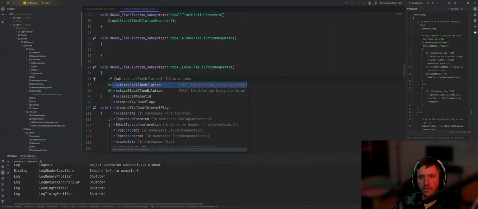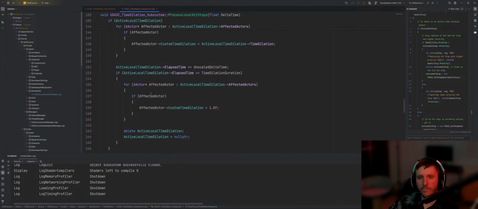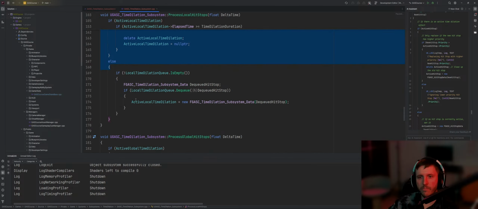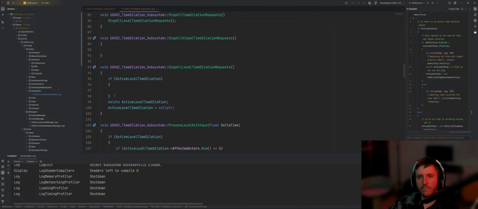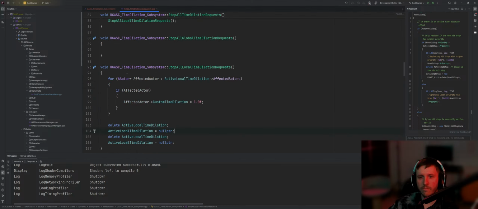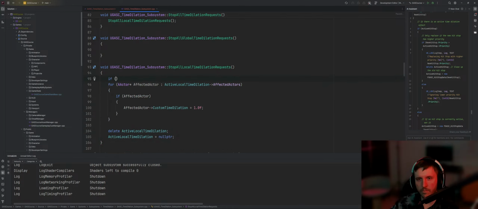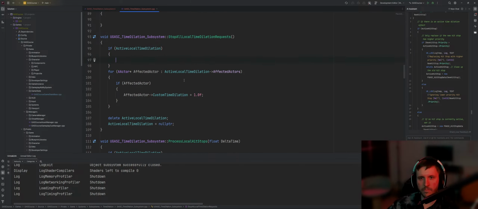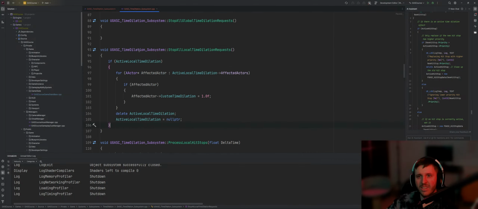So if active local time dilation, I basically want to do that. So that should be good.